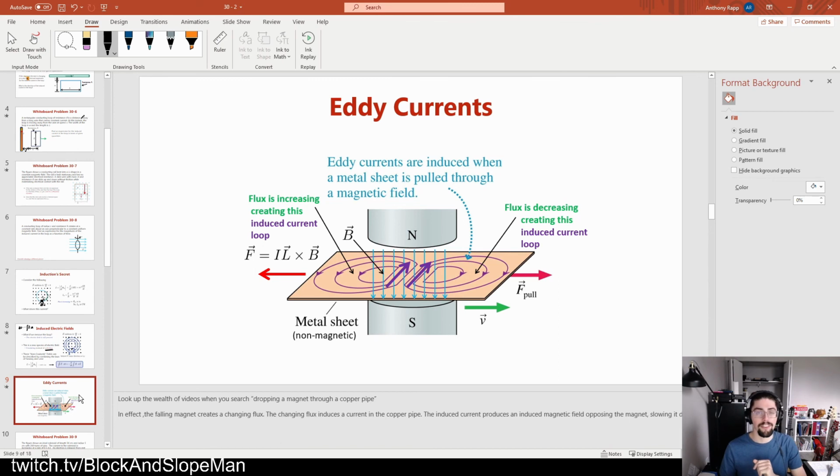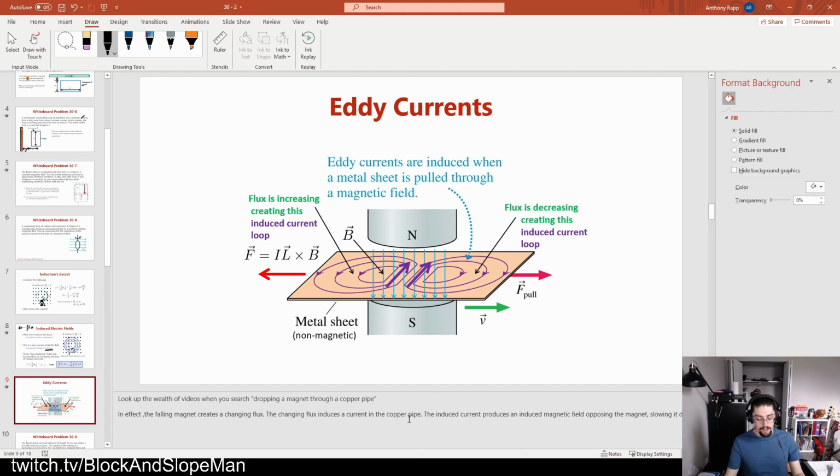It's super cool to see. You can try this yourself. If you have some sort of non-magnetic material, you can see it tugs back. It's got a little bit of resistance to it. And it will never pull it back the other way, because remember, it depends on you moving it to create that tug back in the first place. But it hates change. It wants to stop you from changing what's already there.